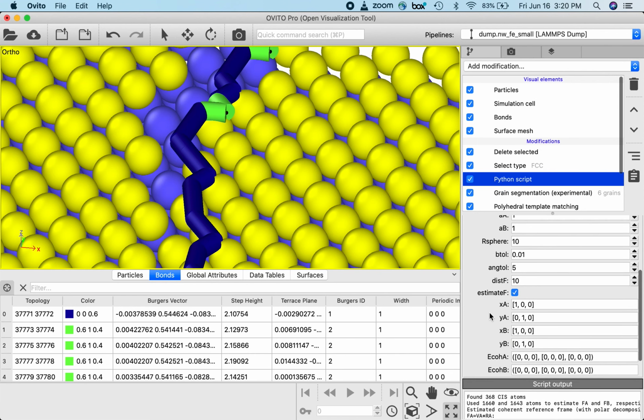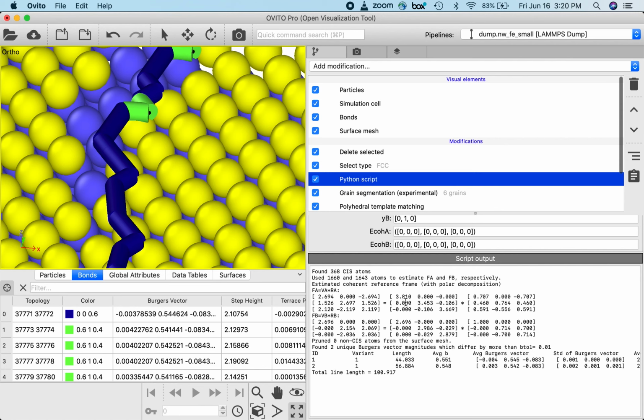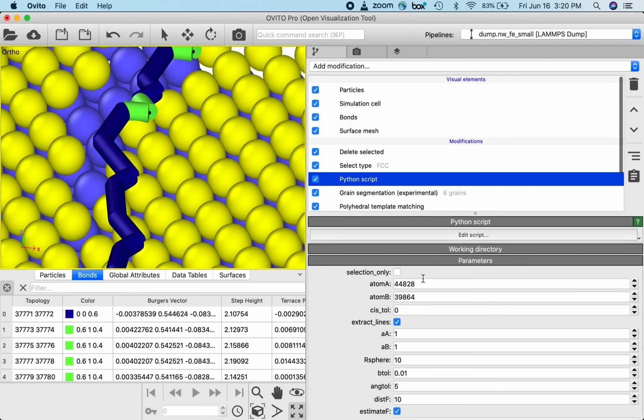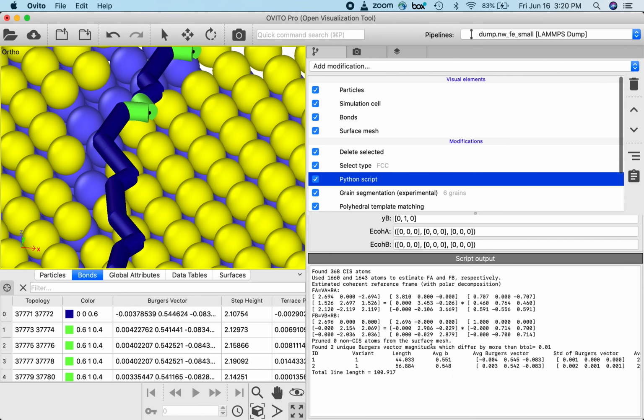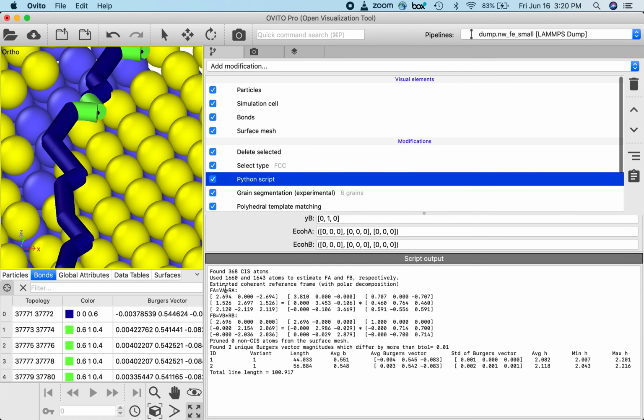Another way is, if we drag this open a little bit here, if you look in the bottom of the Python script window, it prints some stuff. First of all, it's printing what's called the estimated coherent reference frame with polar decomposition. We'll talk about what that means in a second. It's basically a pair of deformation gradients.